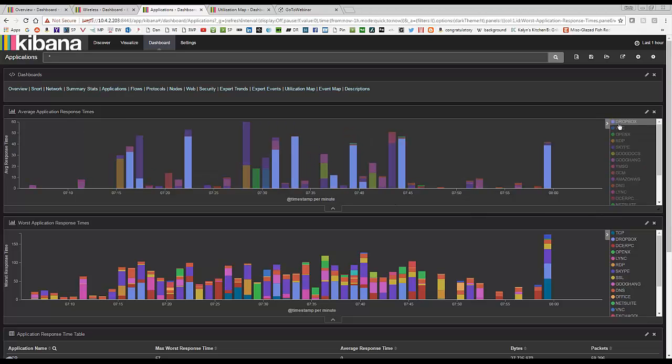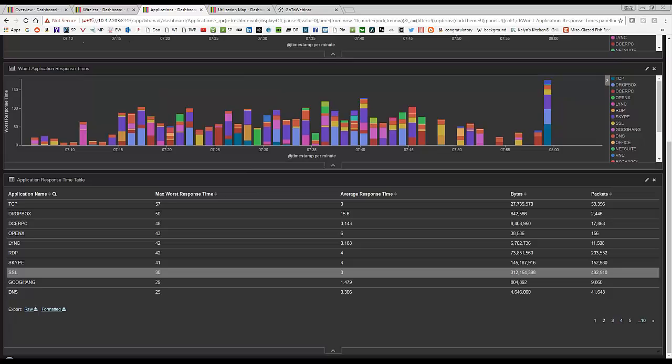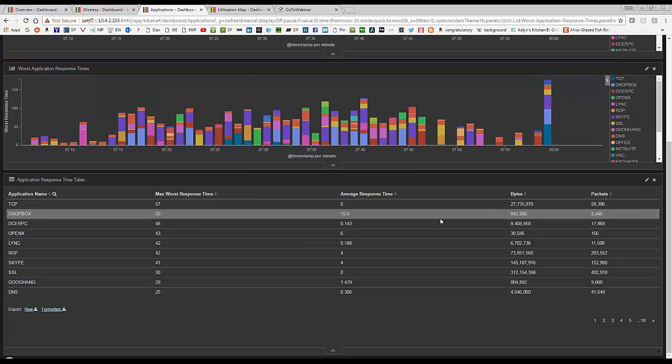You can see Dropbox is always at the top, and the others are there as well. You may recognize some of those because we do have application awareness. We go beyond layer 7 into which web services you use, because some are not going to be critical, like maybe Google, but if you're using something like Salesforce, you want to make sure that latency is within the acceptable parameters. Here are the worst response times, and then of course again a list of those with more information about it.